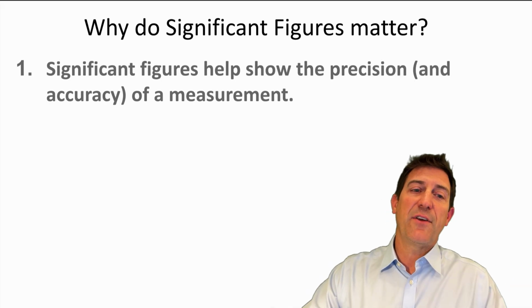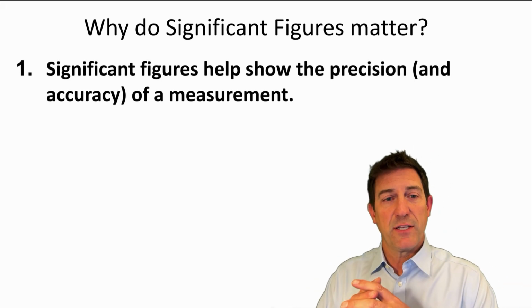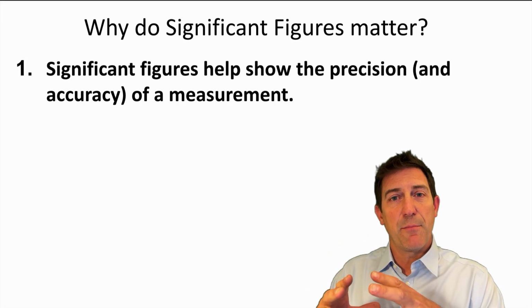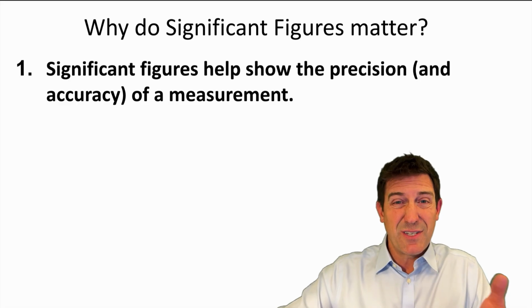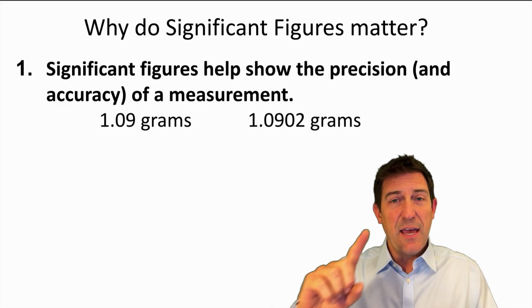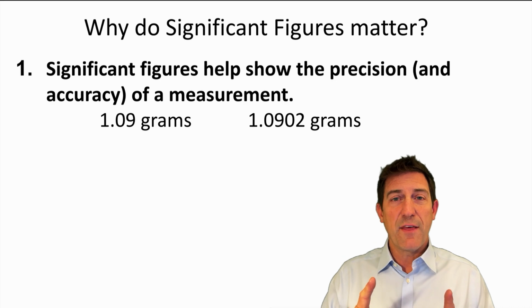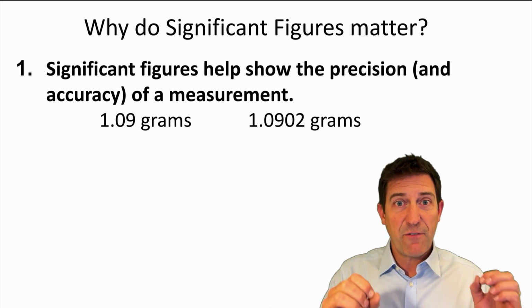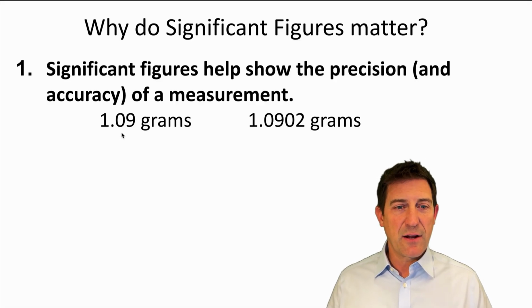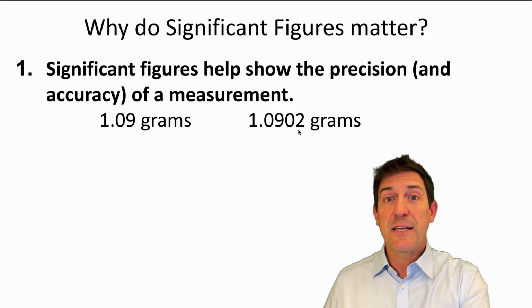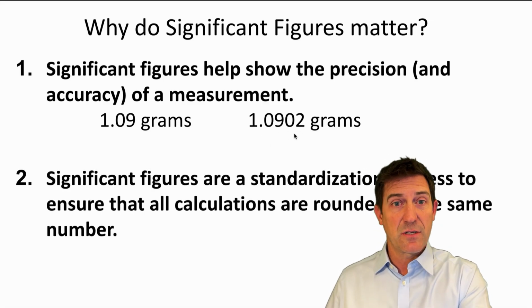Well, why do significant figures matter? I'd like to drive home two points. The first one being that they show the precision of the measurement, they show the precision of the measurer, and also tell us the accuracy of that, potentially. If we look at these two different measurements here, one of them has a lot more digits. It has a lot more figures. The one on this side with 1.09 grams goes down to the tenths, hundredths, and this one goes clear down several places. Now, assuming we used good equipment, this measurement is much more precise. This is a better measurement because it has more significant digits.